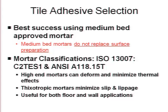And I'd encourage you to come up and take a look at this trowel. As we were working through the mortars themselves, we tried an awful lot of things, a lot of different combinations of materials. Without giving you the entire blow-by-blow, because we don't have that many days, what we found can be summarized in two major points. First of all, you can't use the quarter by three-eighths by quarter that you might think of for standard bigger tiles. It really does require a trowel like this, and that means you really need a medium bed capable mortar.